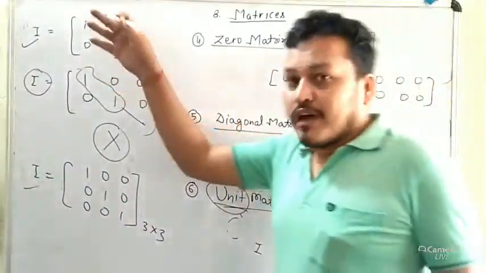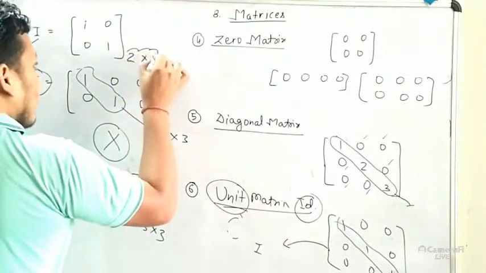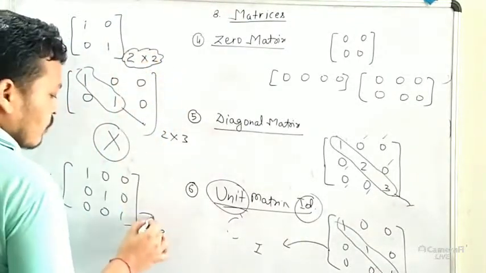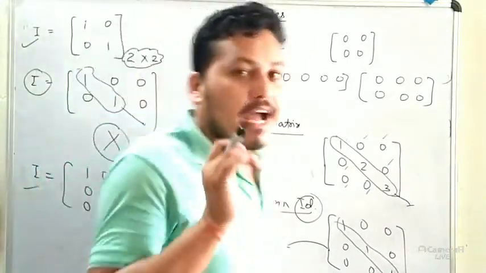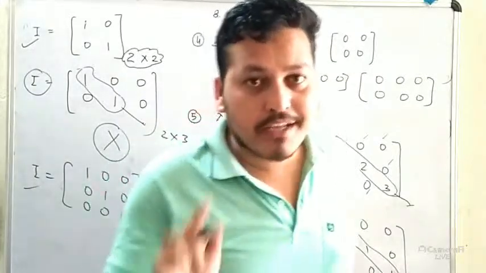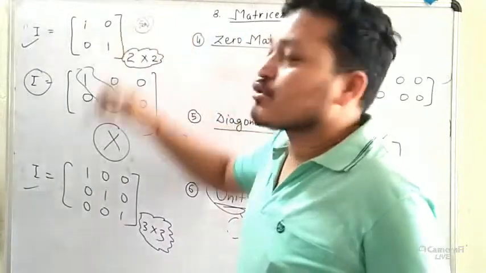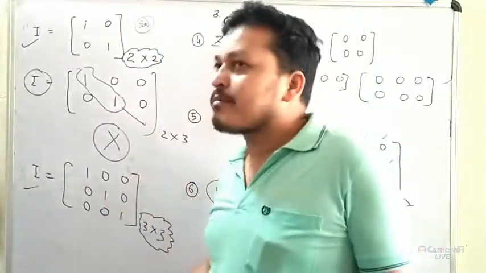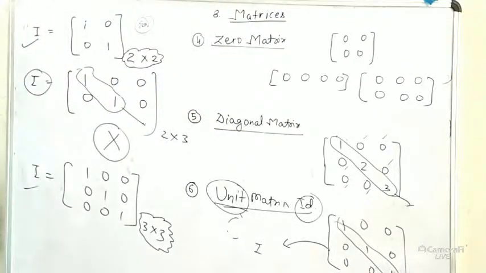So what can you see here? In the case of both matrices, the order is always the same. Remember this point. The order of an identity matrix, the unit matrix, is also the same. And in what form is it made? It is in the form of a square shape. I hope you understand the basic types of matrices.